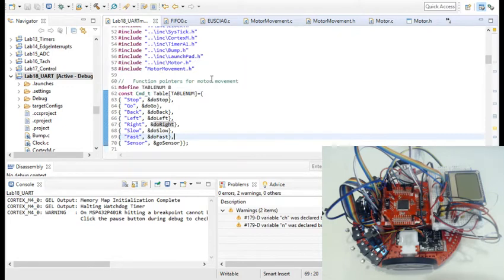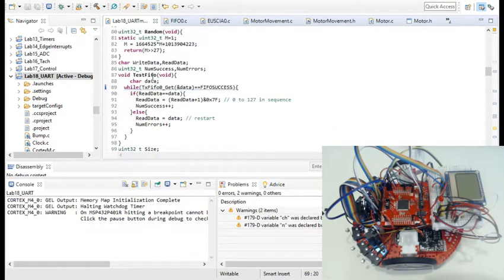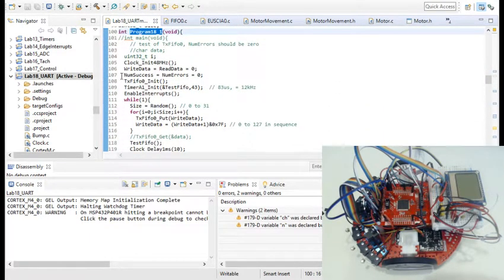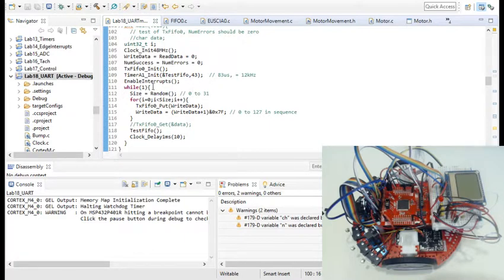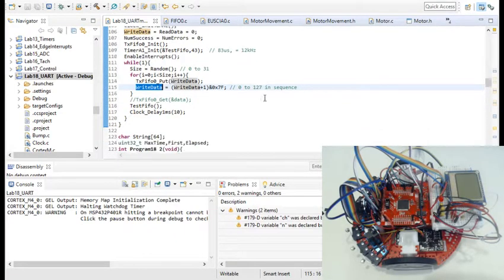There are some examples here that you can use. They have an example for testing the FIFO. So once you code it, you can test it to make sure it's working properly, and then they have some example code that you can use to test that. Again, what you end up having to do is use the debugger to make sure the right data is getting sent properly, and you can walk through it and check that.